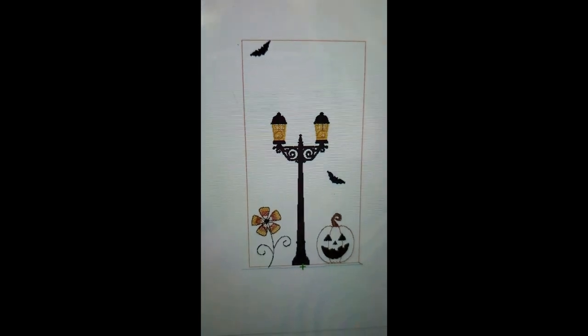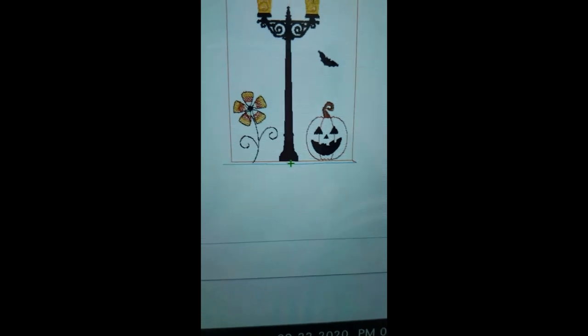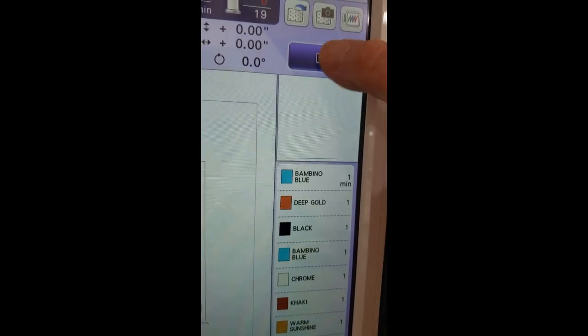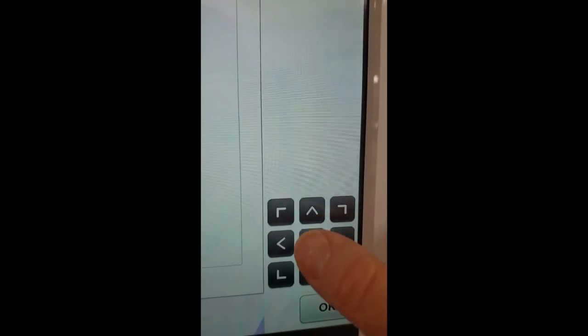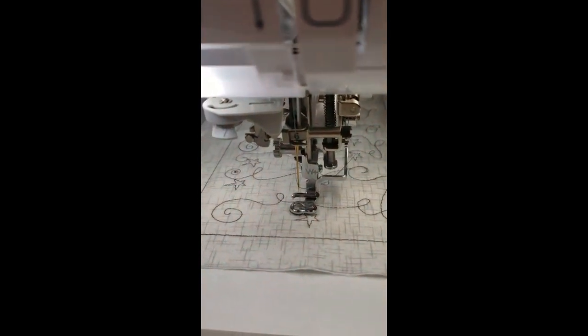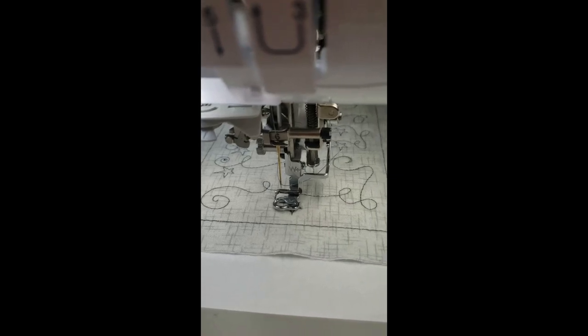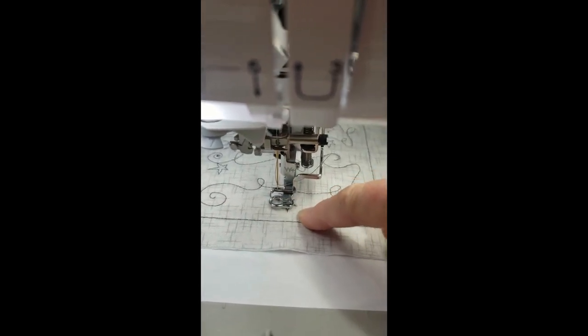So we want this design to be a little bit lower so that we have all of our quilting up here at the top, and then when our final cut, it's going to be at the bottom. All right, so we're going to just move this down. So to do that, you use, let's see, this is okay, edit. So go up here to edit, or wherever it is on your machine, and then move. I'm going to move the design, and then I have a different set of buttons, and it's going to bring the design down. So I'll show you over here. While I click that down button, it moves where my foot goes so that it shows me where it's going to start my design. So again, I'm just feeling or looking at where the bottom of the quilting design is.